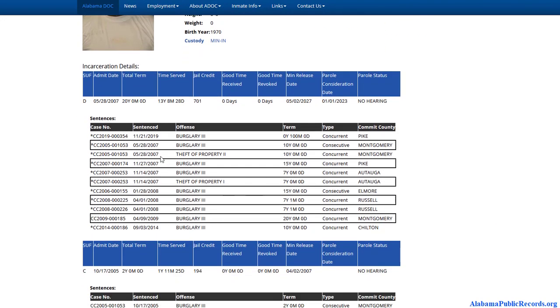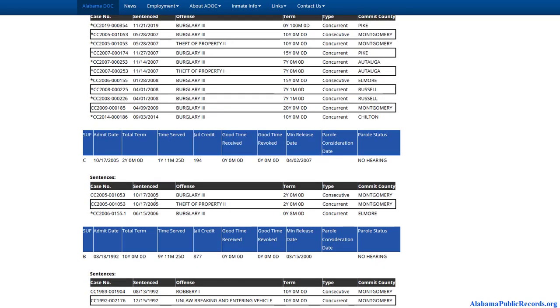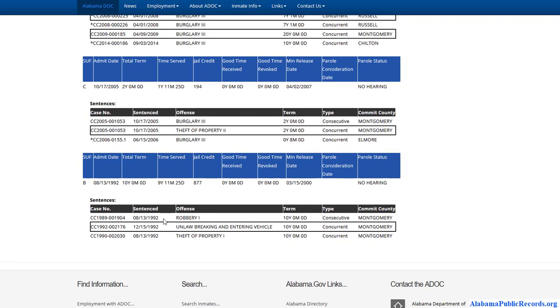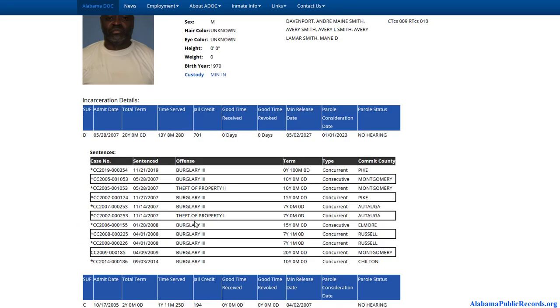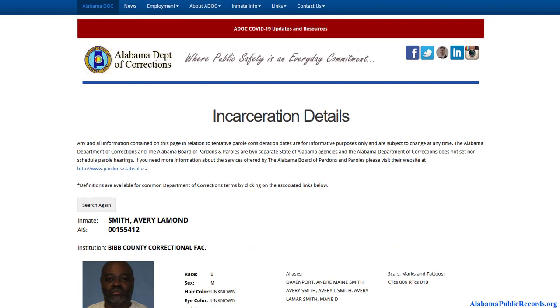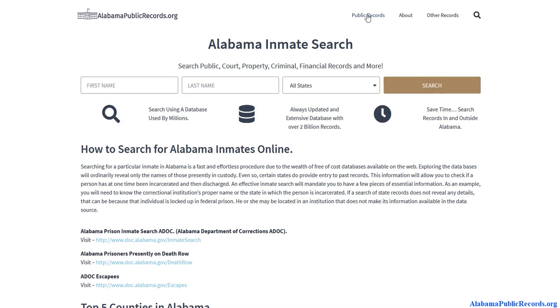All right, so as you can see, the records go back pretty far. It looks like it goes back, and I'm sure it goes even further, as far back as 2007, actually even 2005 here. A lot of common background checks might go back 7 years, 10 years sometimes. Some of these records go even to 1992. So it goes pretty far back, and very detailed reports. And again, that was absolutely free to search.